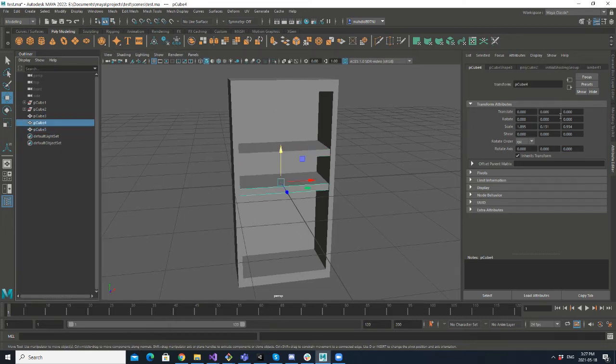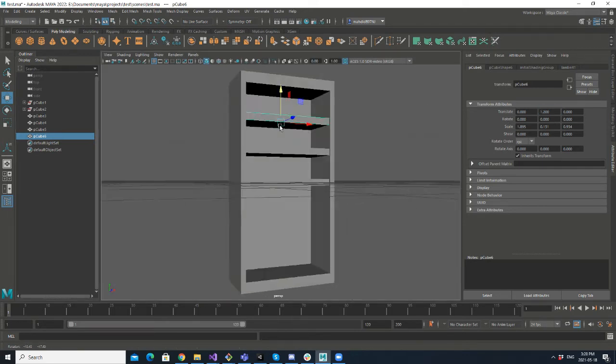So now you can see here, for example, the position is 0 along the y-axis, which is the up vector, this green one here. The next one, I would say, should be on 0.6, and then the next one should be at 1.2. Now you can see it's completely the same.